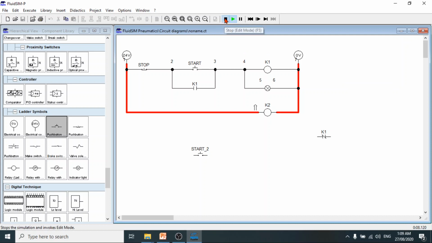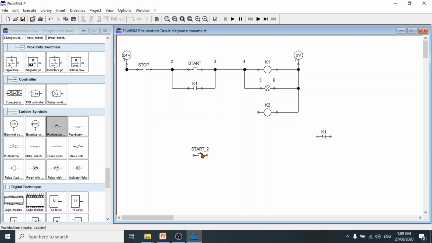So to prevent that one from happening, it must be connected in series with the normally open push button, just like this one. Okay, and then the other end will be connected to the positive terminal. Now if we try to look at it, we can start and then we can stop.